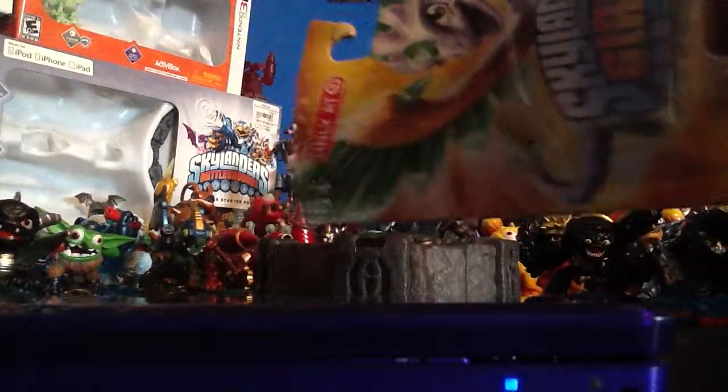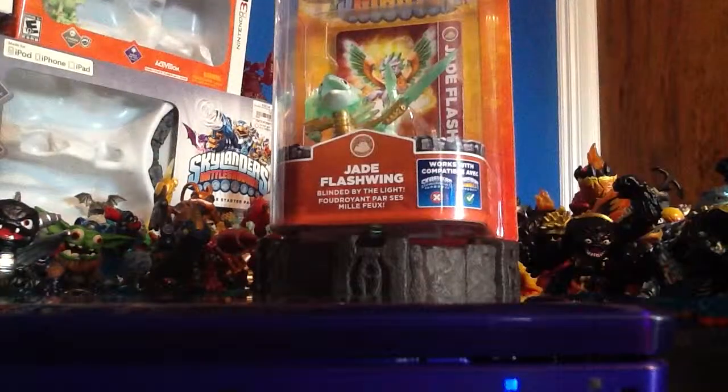Hey guys, it's me, Giga Camo, and we are going to be unboxing Jade Flashwing. As you can see, it's a different Flashwing, it's a Jade Flashwing. She is a Target exclusive, much like the Granite Crusher deal. Something Target loves just about Earth types these days. They made an exclusive of both Crusher and Flashwing, the Newlander and the Giant of the Earth type, and by far, I think I like Jade Flashwing more.